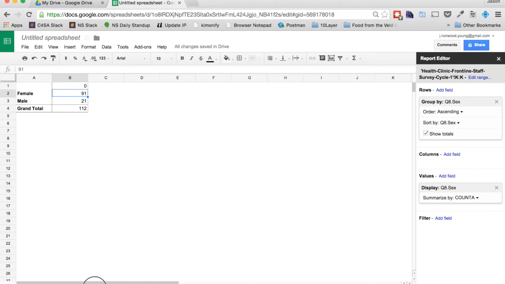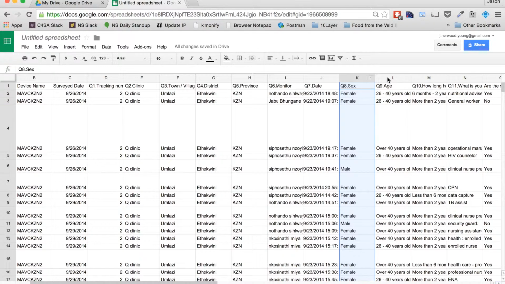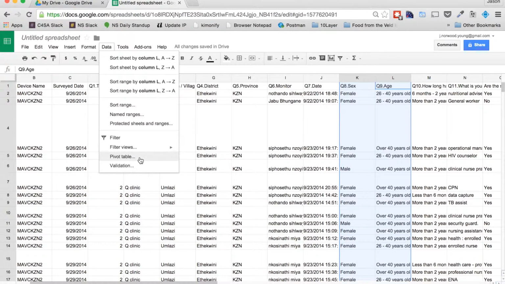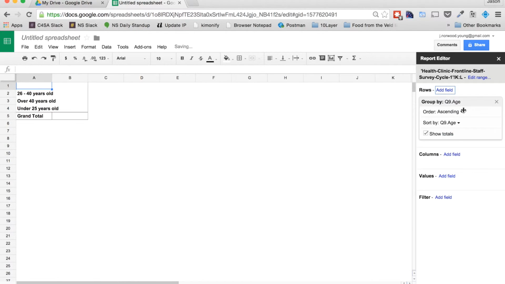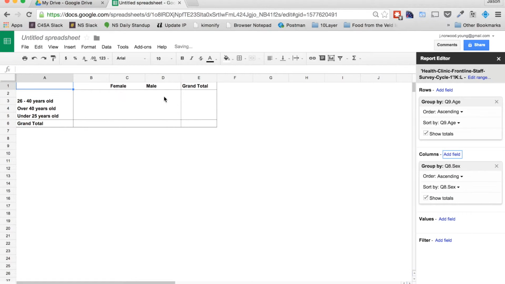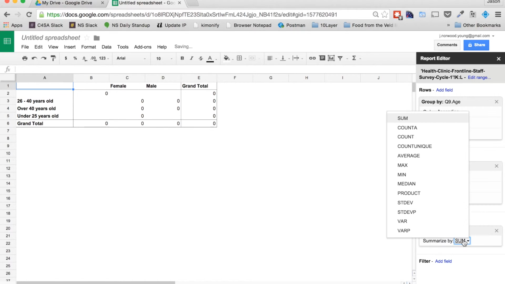Let's do another one. Let's get a little more interesting here. Let's look at sex and age together. Once again, make a pivot table. Now, because I had those two columns selected, it comes up with sex and age. I'll make one a row and one a column. Let's make age our row, I find it a bit easier to read, and make sex our column, male, female. And once again, we're going to add our values. We can choose either of these, it doesn't matter, because we're going to be using the number of times they have a value. There we go.